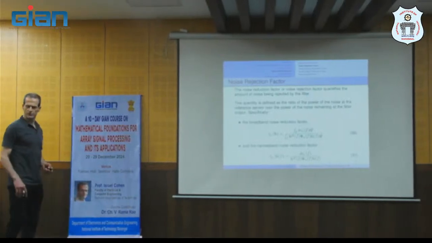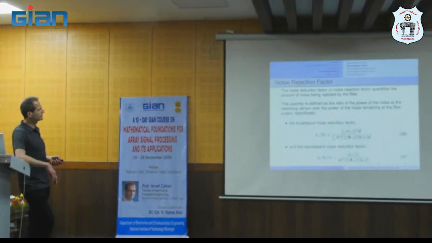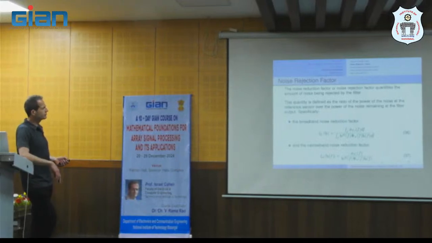Noise reduction factor. The same way that we define the noise reduction factor for the time domain and single-channel frequency domain, we can define a narrowband noise reduction factor and a broadband noise reduction factor. The broadband noise reduction factor is the integral or summation of the power of the noise in the reference sensor divided by the total power of noise at the output of the filter, which is the total power of the residual noise.